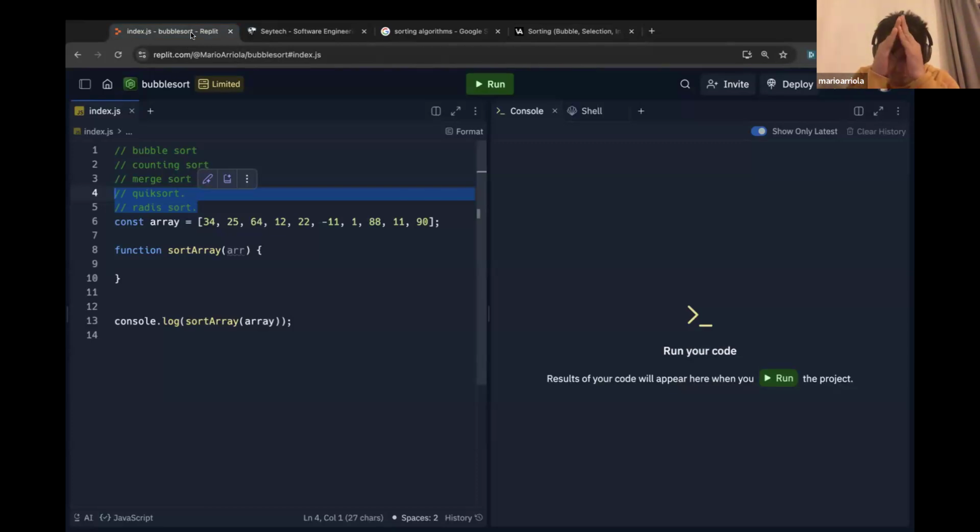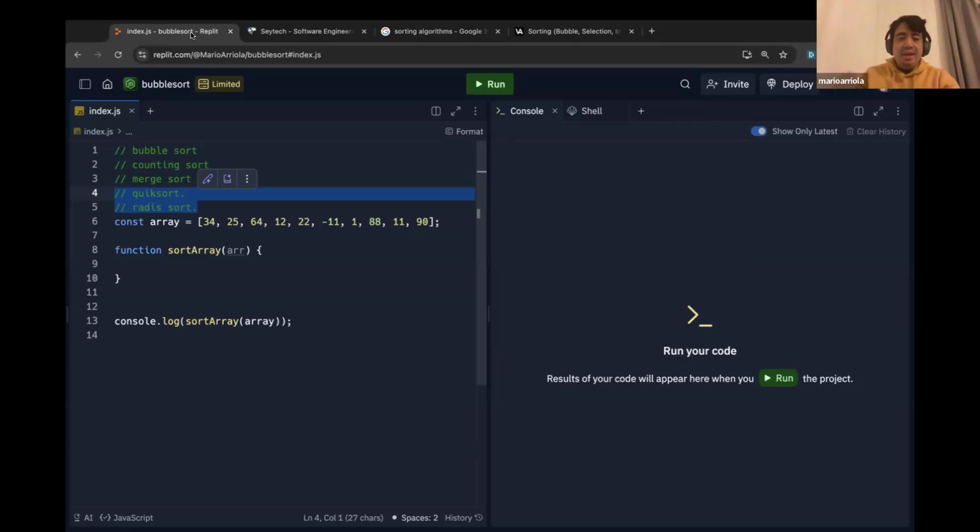Okay, first of all, before the boo starts killing me and telling me, Mario, you just sort and that's it, don't destroy my brain with a lot of information that is completely useless because I will never apply it. The idea is mostly to know how they work and the different approaches that the system is using, in order to train our brain, our thinking approach, nothing more.